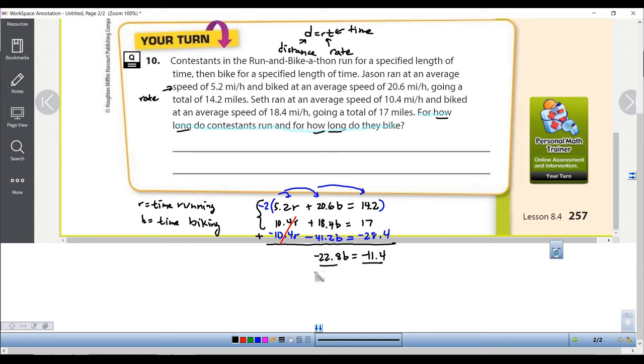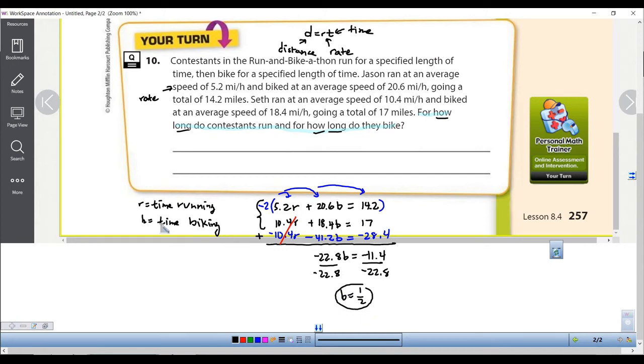Now be careful, this one is bigger. I'm dividing a smaller number by a bigger number, actually. It's a smaller number because it's negative, but if we consider the absolute value, a negative divided by a negative is a positive. Many times students would say the answer is 2 because 22.8 is twice 11.4. But 11.4 is half, so the answer is 1/2. You could put this in your calculator and you would see.